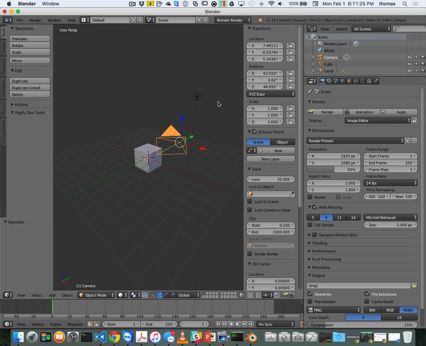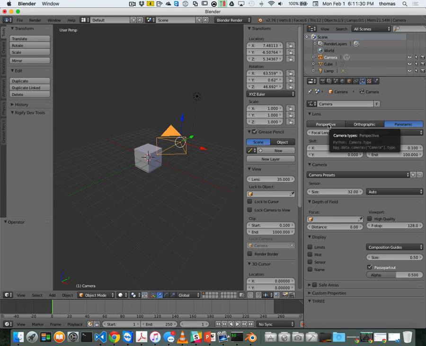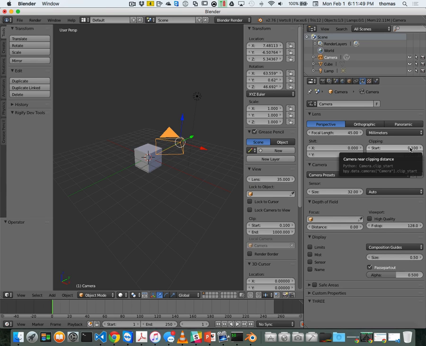Okay, so I'm going to press Escape here and go back to the camera and click back Perspective. Let's change our focal length to 45 to match up with 3JS. So I'm going to physically change this focal length to 45. There we go. And notice how I have clipping. Here's my near plane where it says clipping, and my far plane, which is end. What are the values I have in 3JS? What are these values that I normally use? Is it 0.100 and 100? 0.1 and 100? No. It's 0.1 and 1,000, right?